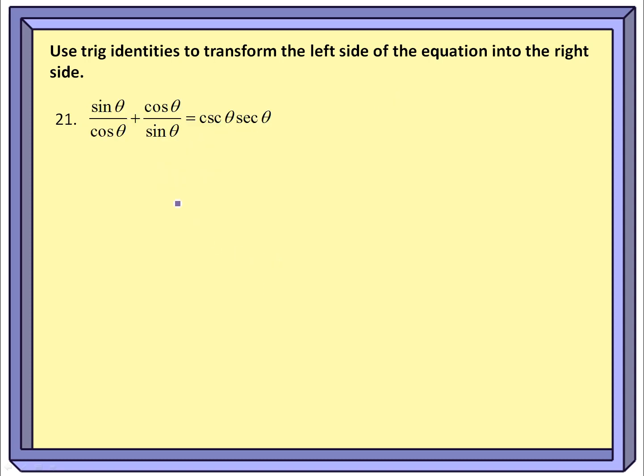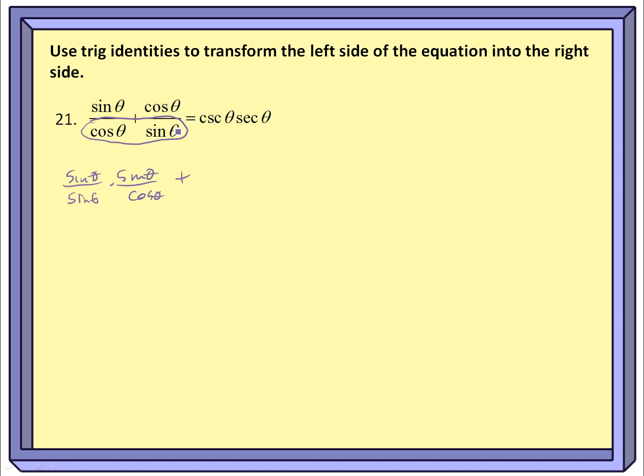Here's the next one. So notice I've got two fractions that I'm adding over here on the left hand side. Well, if I'm going to add two fractions, just go ahead and do that. And in order to do that, you need to get a common denominator. So the easiest way to get a common denominator is just by multiplying the two denominators that you already have. So on the left hand side, to make the bottom equal to cosine times sine, I need to multiply sine theta over sine theta, top and bottom. And I'm multiplying that times this original fraction, sine theta over cosine theta.